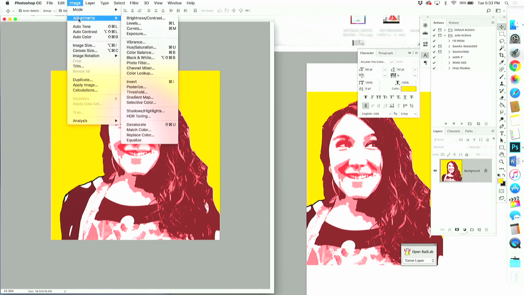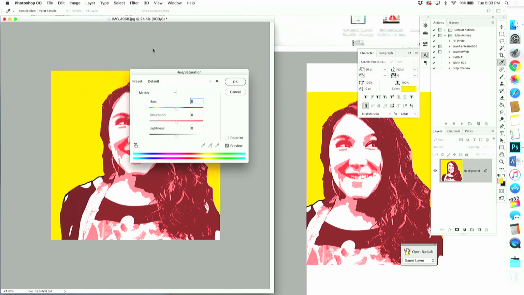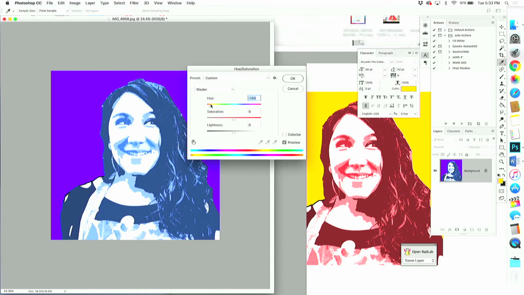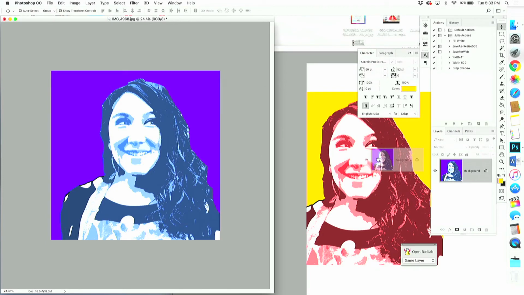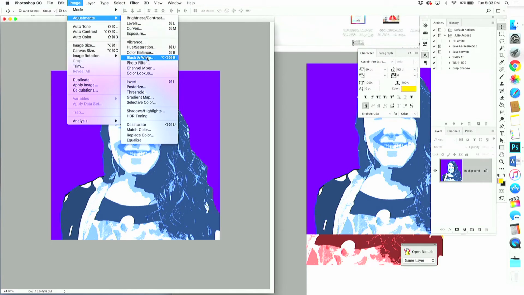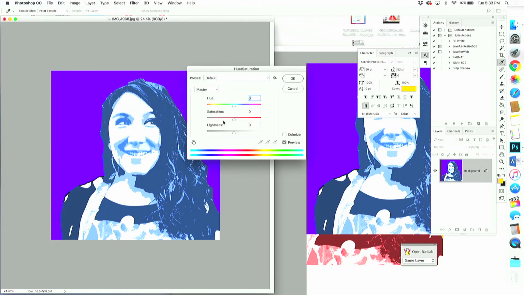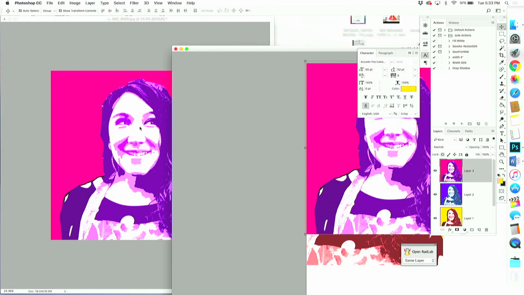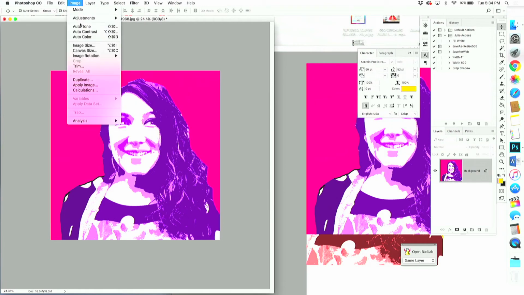I'm gonna go back up to image adjustments, and I'm gonna go with hue saturation. Now, if I play with the hue, you can see that the color changes. So I can say, okay, and let's drag that one onto the new canvas. And now let's continue to play with this so you can really see how you do not have to go through all of that work of creating different silk screens and registration marks. You get to just have the modern fun of a computer to be able to change your image, to customize it however you want. So one more to give us 4, because I like even numbers.